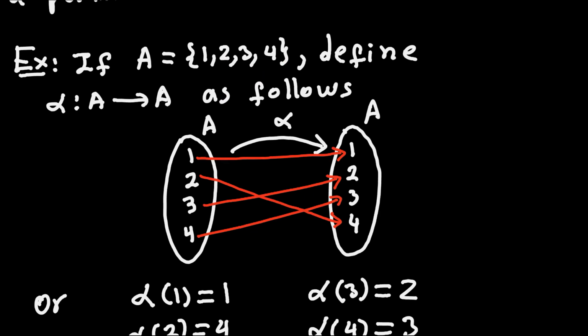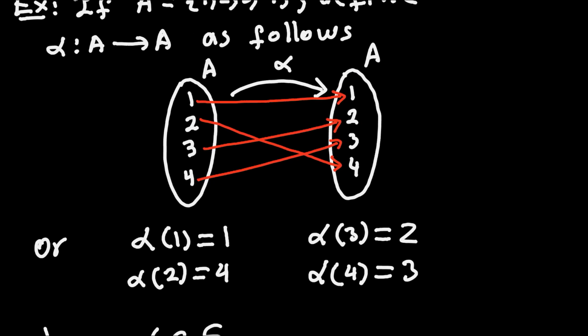So here in the graph, I'm going to put the domain, which is 1, 2, 3, 4, and the codomain, which is the same thing. I'm just going to indicate the name of the function here, alpha, and then we're going to say what the function is going to do. So alpha of 1, in this case, will be 1. Alpha of 2 will go into 4. Alpha of 3 will go into 2. And alpha of 4 will go into 3. So that's the way we define it graphically.